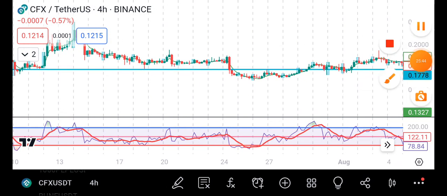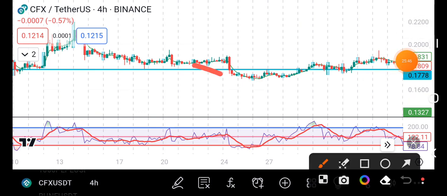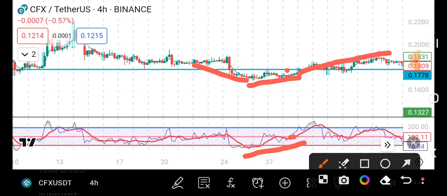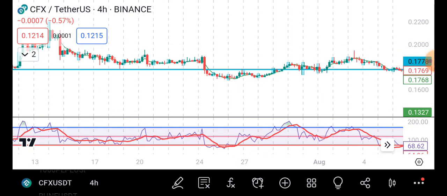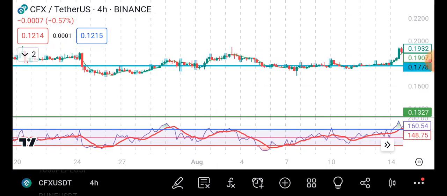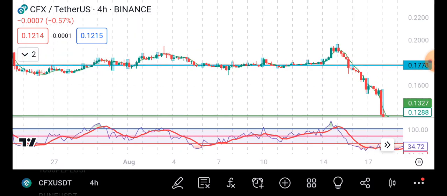Then what do we do? We begin to mark our another divergence here. See, another divergence, and then our red line is going up here. You can see another divergence, then up here. Then it closes up. Then you can enter right there, and then we begin to make good profit. Nice trade.